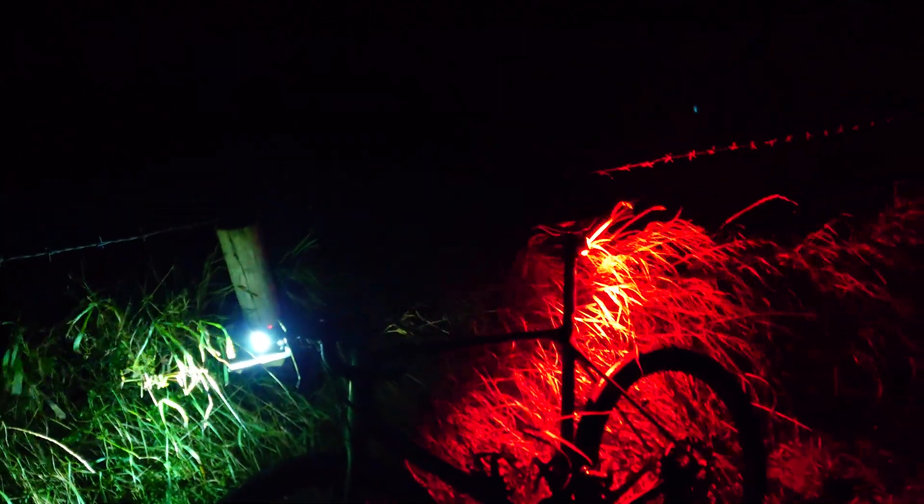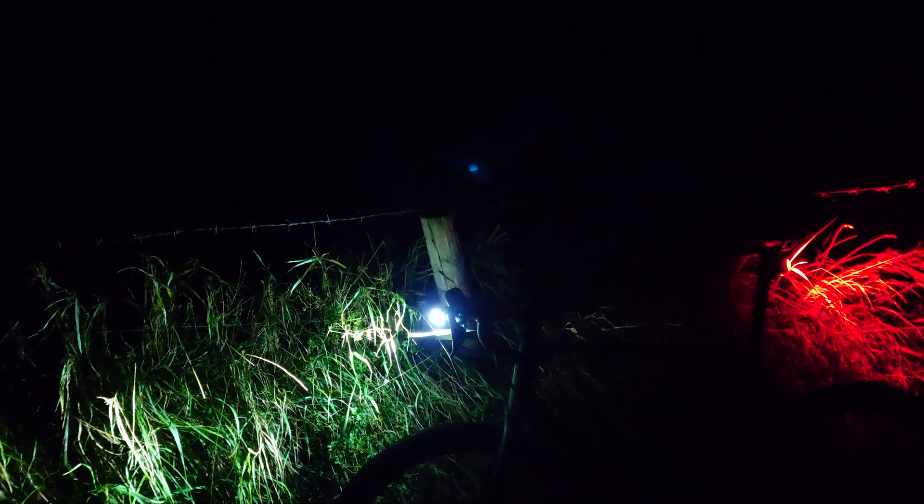Now why am I out here in the pitch black under the stars with a bit of moonlight? It's behind that really thick cloud over there. I'm trying to get a feel for how good this aero sensor is in really blustery conditions. As you can see from the grass, I've got basically a 90-degree true wind angle, so crosswinds both ways on this test strip, which is a kilometre long each way — a two-kilometre lap.